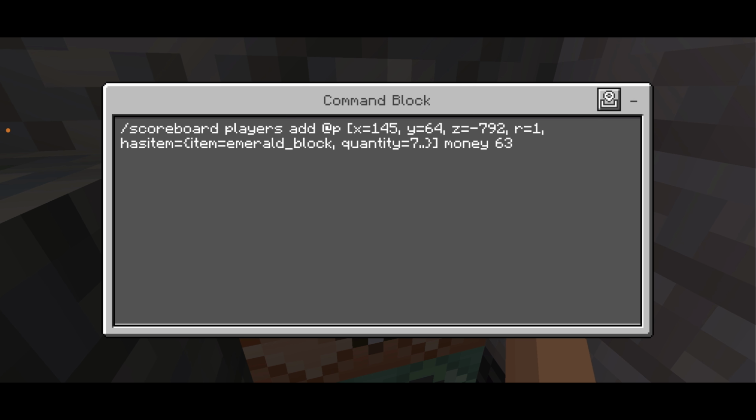And then also now we're going to say has item. Has item equals, and the item that we want them to have is emerald blocks. Emerald underscore block, comma.